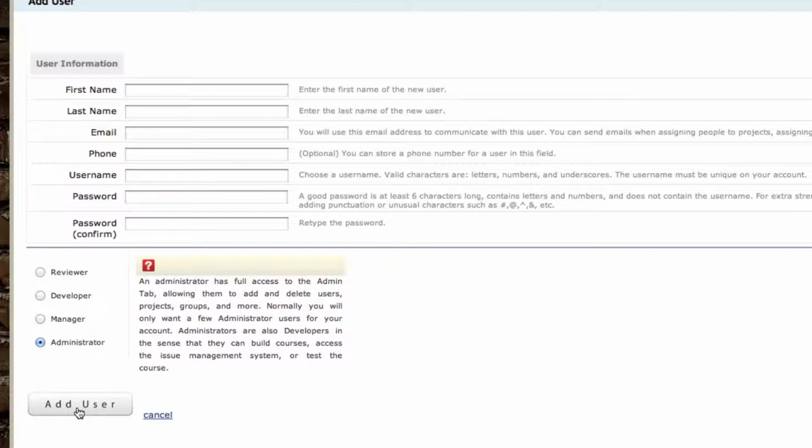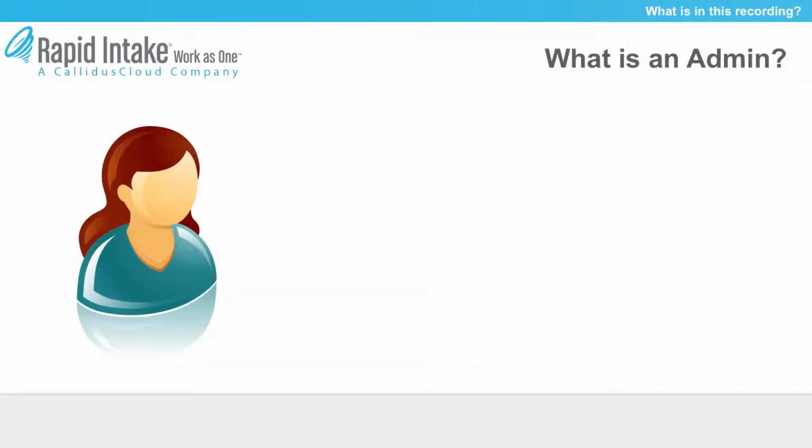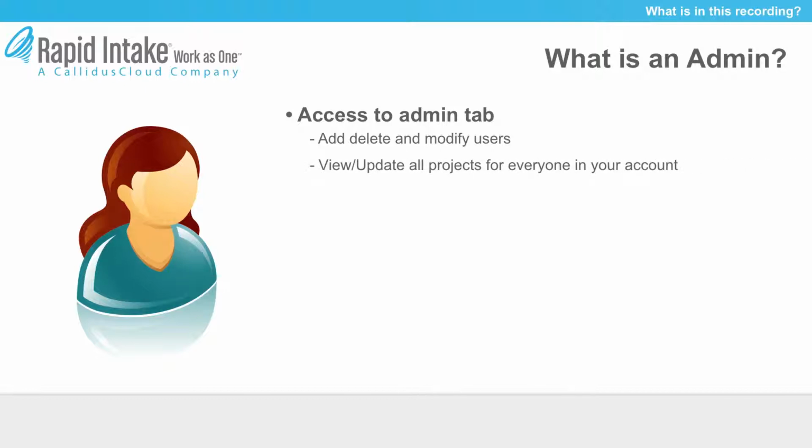Now, depending on what type of user they are, we'll give them different access to different parts of eLearning Studio or mLearning Studio. So let's talk about what different types of users there are inside of eLearning Studio and mLearning Studio. We're going to talk about, first of all, what is an admin? Well, an admin has access to the Admin tab. Now, this is the tab that I clicked on in order to add a user. So the admin can add, delete, and modify users, including usernames and passwords. So if you want to manually change a password for somebody, you can do that.